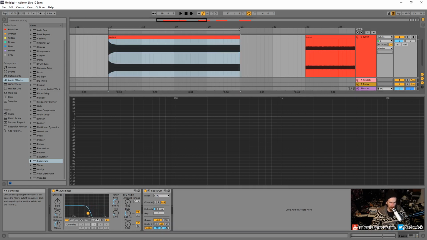Let's take this little yellow selection guy and move it here. What would happen if we bring this to 1K? Let's play this again. Well, what happened there? It got quieter when it went past that frequency. This is a filter. It filters out high frequencies. This is a low-pass filter, right?